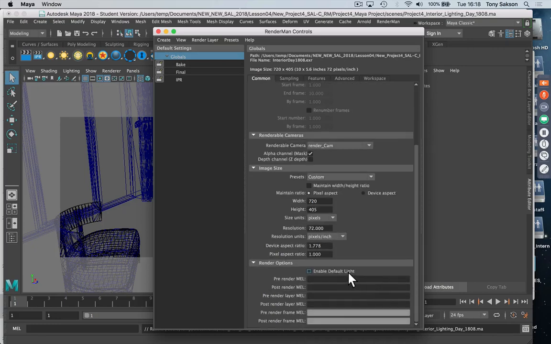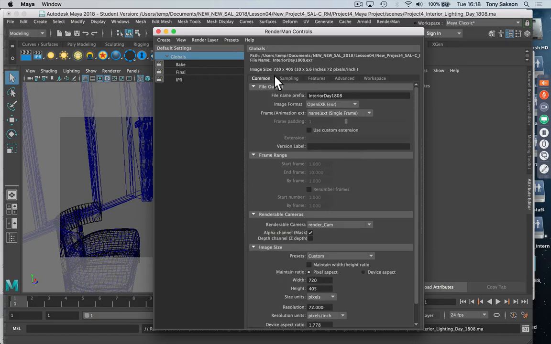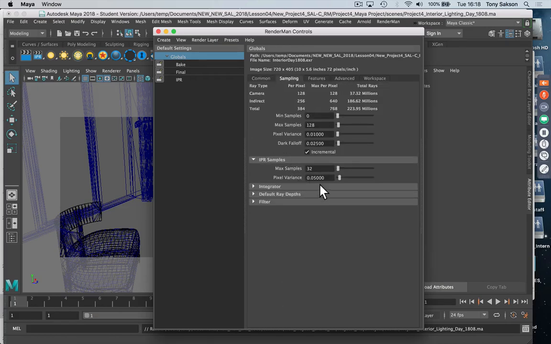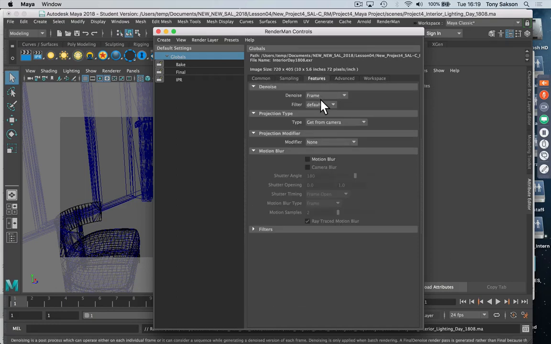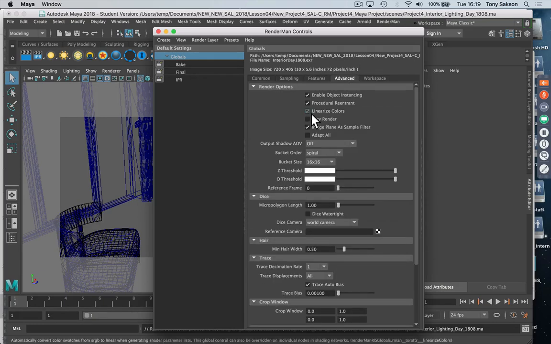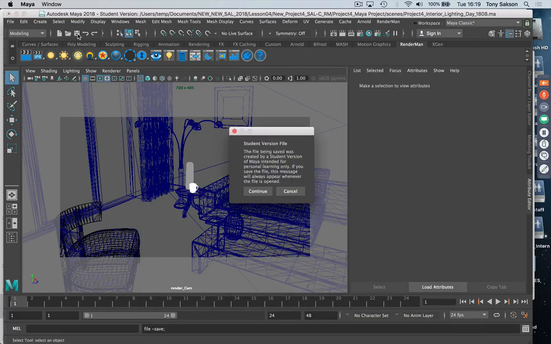720, 504, turn off enable default lights. Even better. Sampling, IPR. So far so good. Features, yeah. Frame, default, denoise, on. Advanced, linearized colors. Once you turn that on, make sure you save.